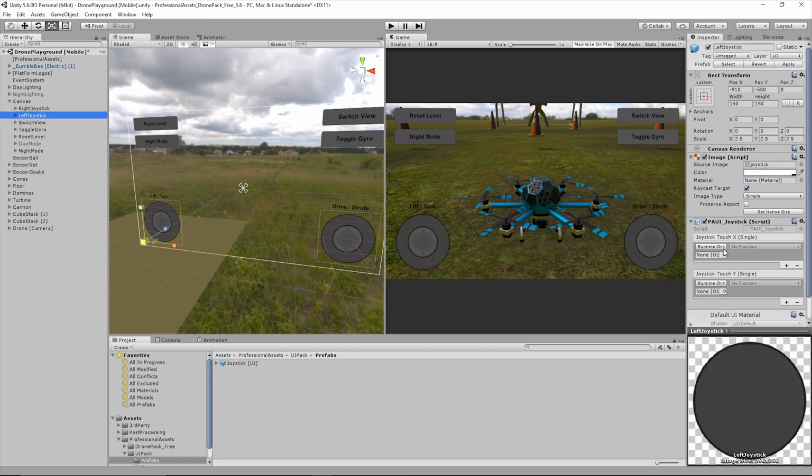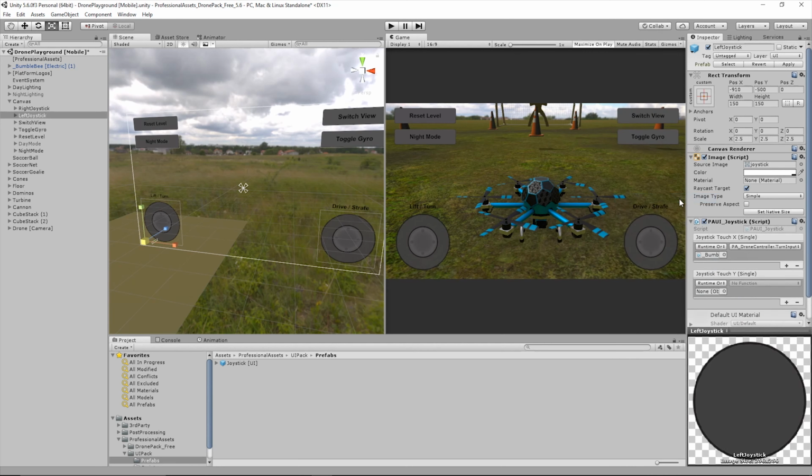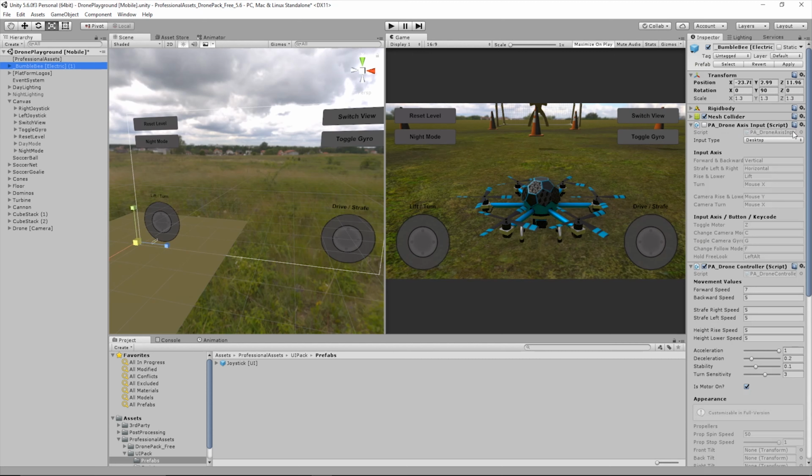They have 2 event systems, one for the x-axis and one for the y-axis. By dragging a drone prefab into one of these slots, you can modify its movement values. For example, after dragging my drone into the x-axis, I am able to modify its turn input. Also, when using the joysticks to pilot the drone, make sure to disable the drone's PA drone axis input script.